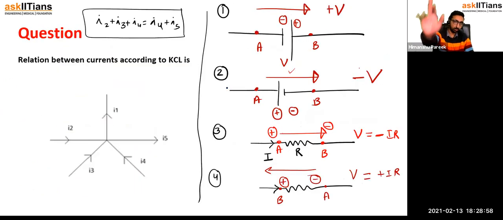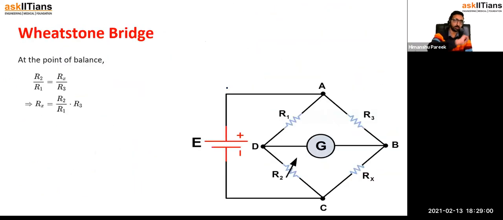Now let me go back to that discussion which I left, the Wheatstone Bridge. Now the Wheatstone Bridge is basically a very special case. This is an experiment basically. A special case I'm saying because some amazing thing would happen here. So what is that amazing thing happening? Let us just have a look. You guys can take it as a homework for you people, okay? And you can easily prove it, that why this equation is written at the point of balance or something.